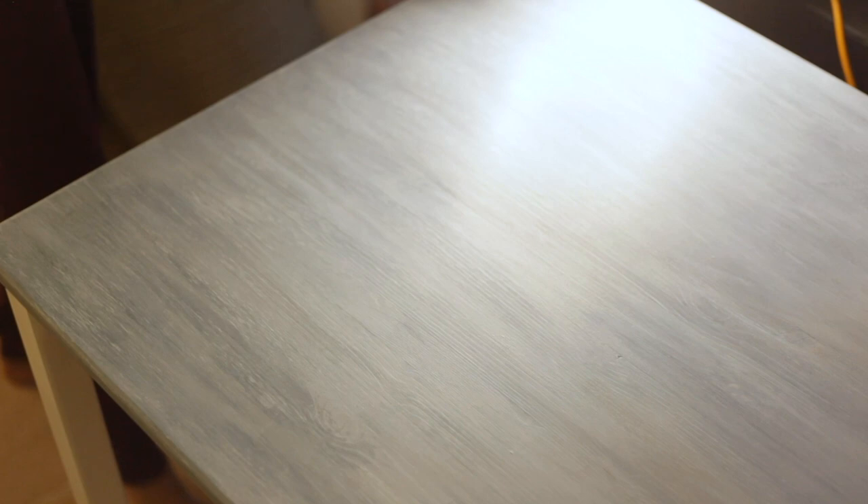As you can see here, I am using a cloth with the pebble grey paint to create contrast and make the table look like it's been weathered. Here is a close-up of what I was talking about — how I was trying to get the weathered look by adding contrast with the darker coloured paint on top of the lighter coloured paint that I went over the table with.